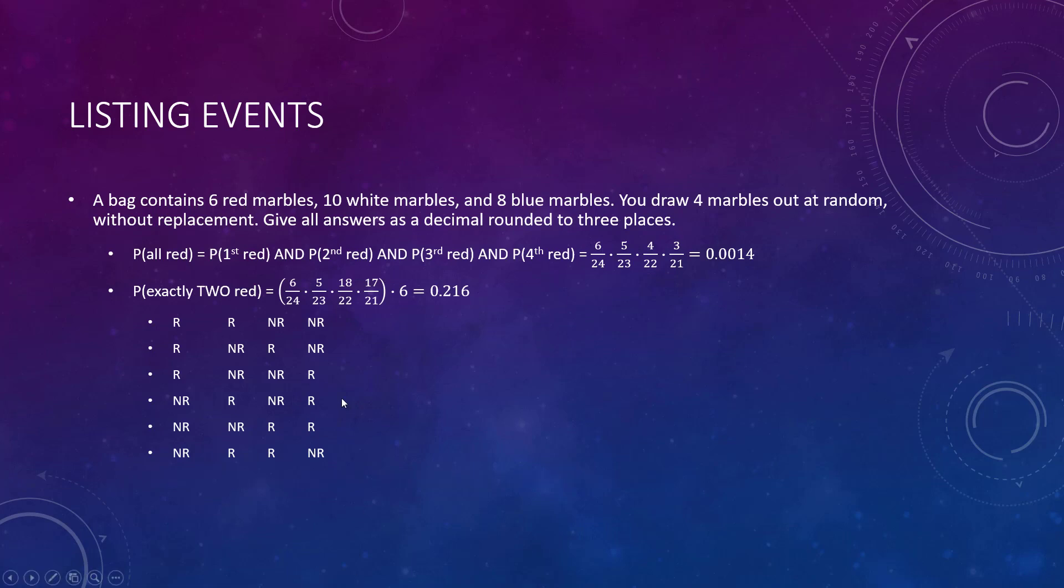Now you have to be careful when you're writing out the actual probabilities. You might say I understand what's in parentheses but why did you multiply by six? Because I could change the order. Even though what's in parentheses you get the same answer because you're multiplying, if I listed every way I would get exactly two red I can see there's six ways. So I could have written this down six different ways or it's better to list a roster listing of everything that can happen.